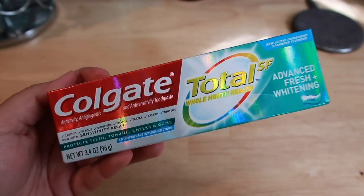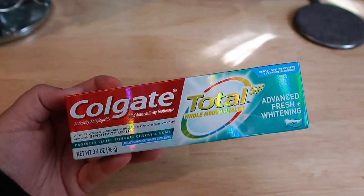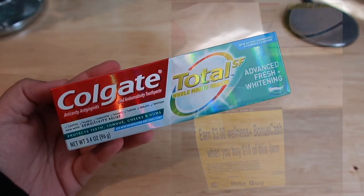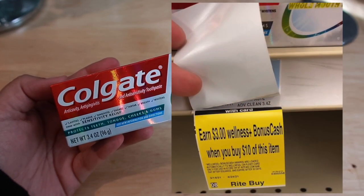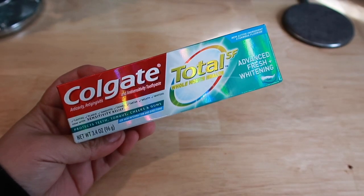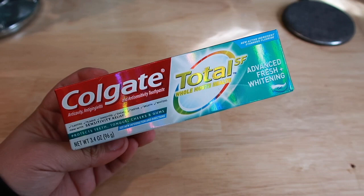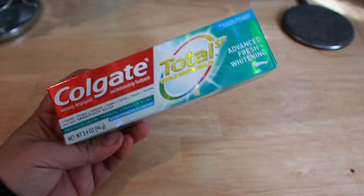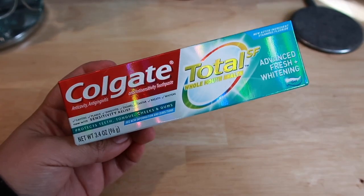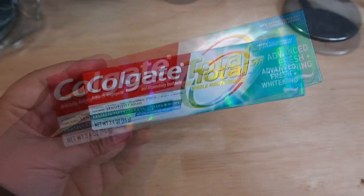For starters, I wanted to mention I completely missed that there are certain Colgate Total toothpaste that are on promo this week — spend $10 and get $3 back in bonus cash. So if you guys were to buy three of these, you would get $3 back. I think it's a limit of two, so if you're able to get six, you'll get $6 back. It's not on all the toothpaste, only on certain Colgate Total.